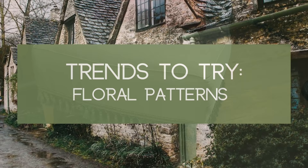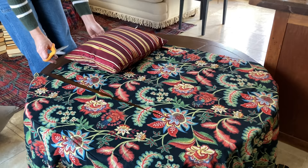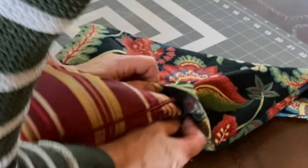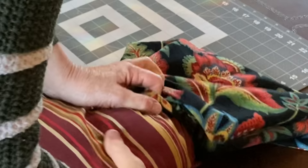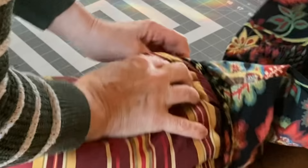After texture, the second most popular trend this year might just be floral patterns, and an easy way to add some floral to your decor is with throw pillows. I'm going to cover a pillow that I already have using a vintage tablecloth that I found at Goodwill for $1.99. With the right sides of fabric together I stitched up three full sides of the fabric and a little less than half on the fourth side so that I would have a hole large enough to squeeze the pillow through. Once your pillow is inside your cover you can hand or machine sew the opening closed. You can even hot glue the opening closed.